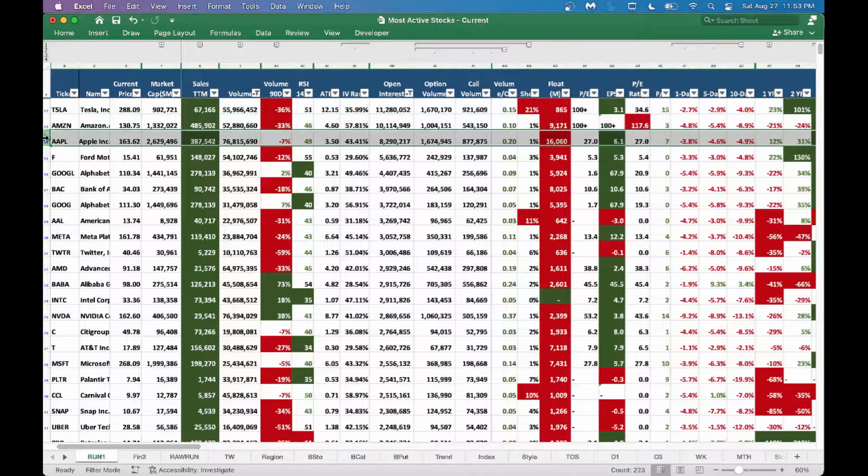We got Apple. Apple is absolutely one of my favorite stocks here. Look, right now IV percentile for Apple is 43, middle of the road. When the IV percentile is 43, I typically do both. I sell put options, and I buy call options also. And sometimes, I also sell call option or a call spread at the top, so that way I make money both ways. And especially when the IV rank is middle of the road here, and RSI is also middle of the road, I also sell almost at the money type, in-out spreads.